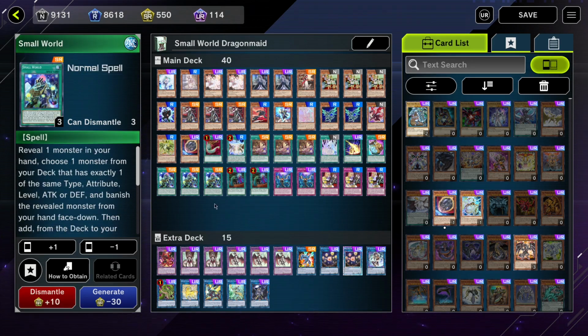Now, how does Small World work? Well, when you activate it, you have to reveal one monster in your hand, then reveal a monster from your deck, and then reveal another monster from your deck. The third monster that is revealed will be added to your hand. However, there are limitations to it.